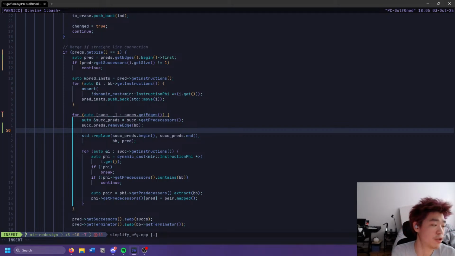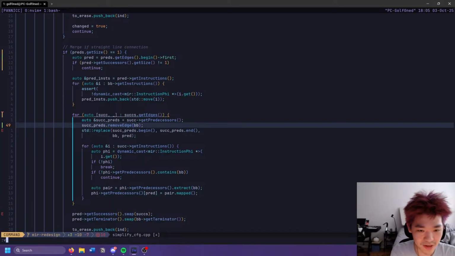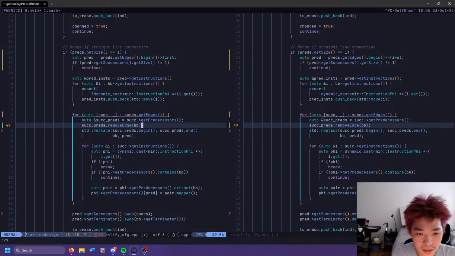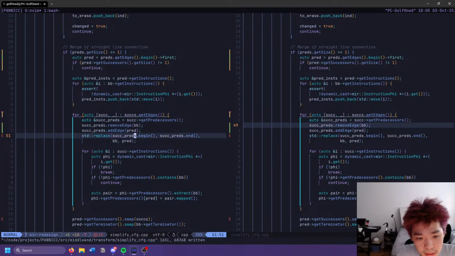If we have a con branch that... Yeah, okay. Alright, we're gonna need to add another level of abstraction here. We should add edge. This should be red, I guess.